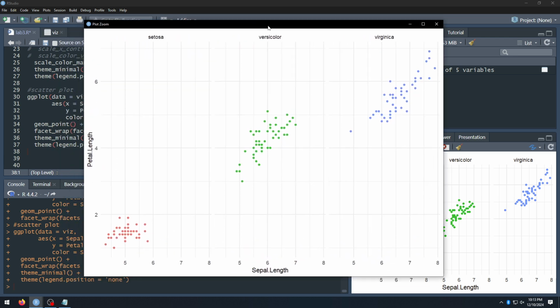Again, the strength of ggplot is the concise and consistent language that you can use to create complex plots like this. Yes, having all of these observations on one plot can be helpful. You can see the overlap a little bit better. But putting them separately also tells us something. First off, like how cohesive each of these species generally is.